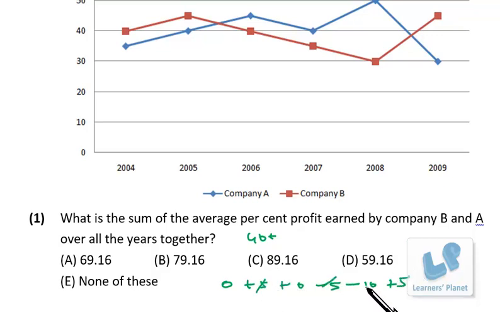So precisely it is minus 5 by 6. So from 40 you need to deduct minus 5, that is, you need to deduct 5 by 6. So that is around 1 we will be deducting, right? Because for the answer we just have to find the approximate value. Reason being, we have been given the answers as 69, 79, 89, 59. So we can consider this approximately 1. Out of 40, if we deduct 1 we'll be getting 39. So our answer will be around 40 plus 39, that is 79.16. Okay, so that is the easy method, and I hope you are clear with this.